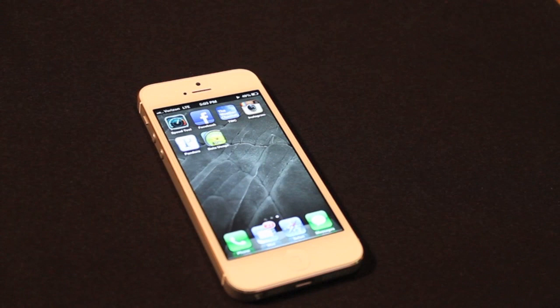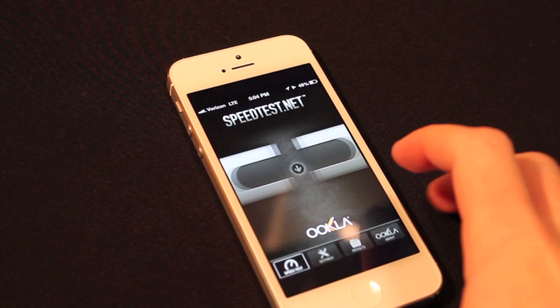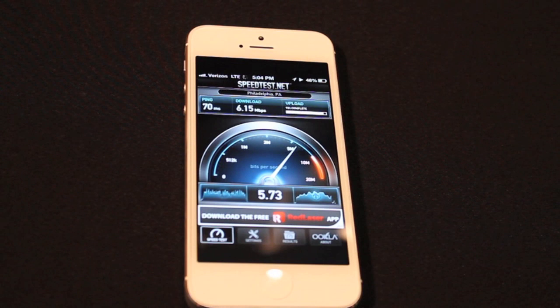We need to definitely address the fact that it is finally 4G — not that HSPA Plus fake 4G that AT&T added to their iPhone. My girlfriend's iPhone 4S says 4G next to AT&T, but it really doesn't do anything more than 3G. This is real LTE, and it is real fast. It's literally the fastest phone I've ever used on the internet. I went from 3G on the iPhone 4 to the 4S, and the 4G just blows 3G out of the water. It's faster than even any Wi-Fi network I've used, which is really amazing. That's probably the biggest selling point for me on the iPhone 5.